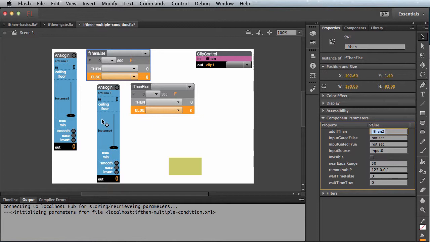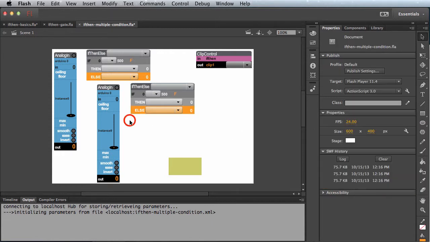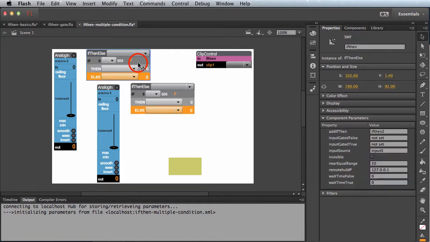So that's really it. We're adding on, you could call it cascading. You can even do a third one. If we were to put in here on the second one, if we were to add another one on and put its name in here, then we could add on a third condition. All right, so it's fairly simple. So we've got, again, an analog in and an if-then-else, another analog in and a different if-then-else, and we're combining the two by doing this add if-then.